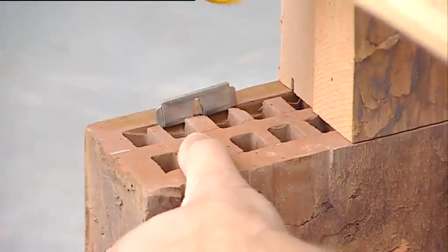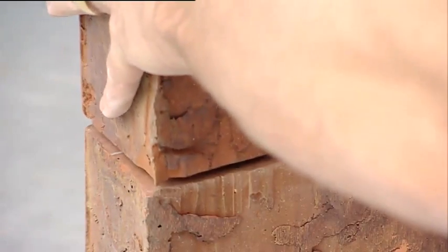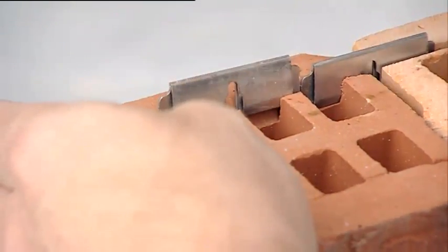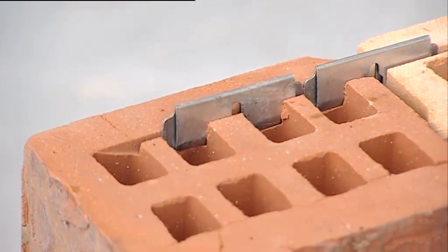Vertical wall endings end with whole and half end bricks. To ensure that the half bricks aren't loose in the facade, an extra clip is pressed into the end of the groove. This way, the half bricks are fastened to the facade.